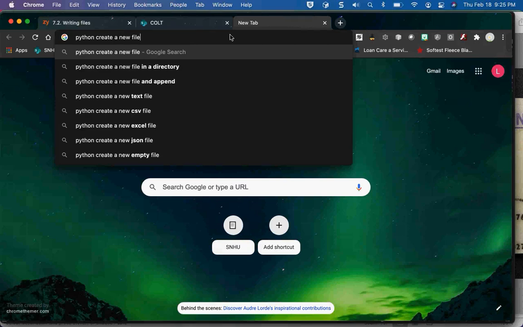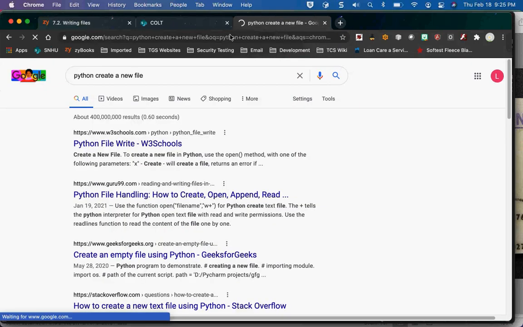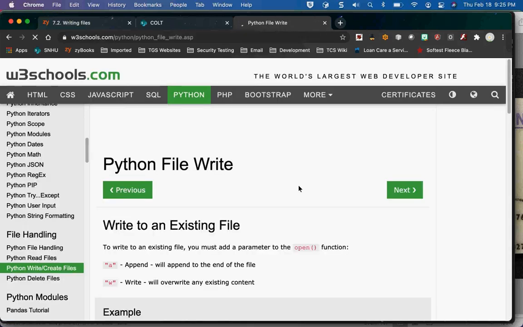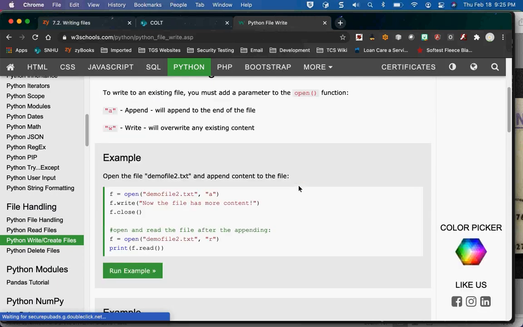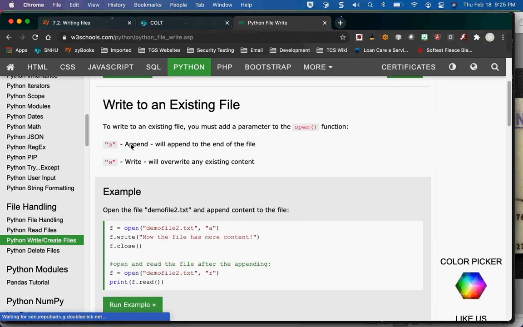So I'm going to create a new file in Python. But let's say I don't know how to create a new file in Python. So there are all these different resources out here about how to create a new file in Python. So I go to W3 Schools, which has lots of cool information.